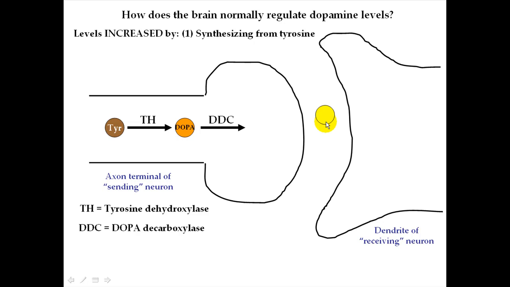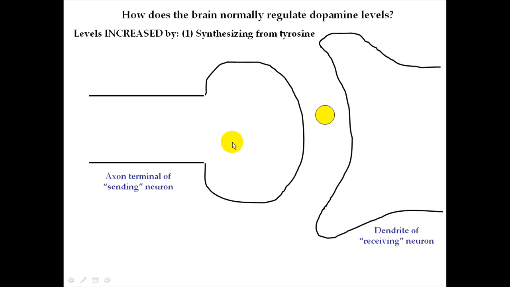So after this dopamine has done its job, after it's caused some sort of effect on the dendrite of the receiving neuron, it can be recycled. And so by recycling, what we mean is that this dopamine is taken back in by the neuron that released it. And so in order to go back into this neuron, there has to be a protein pore to facilitate its movement back into that neuron, kind of like this. And so after it's inside, it can be recycled and then used again in the future in order to stimulate the dendrite of the receiving neuron.